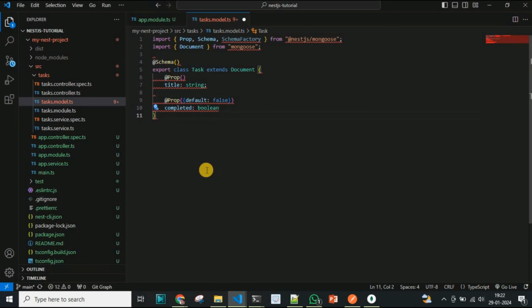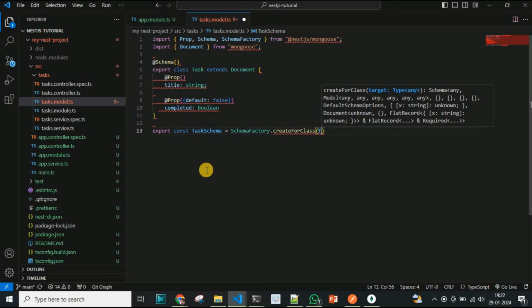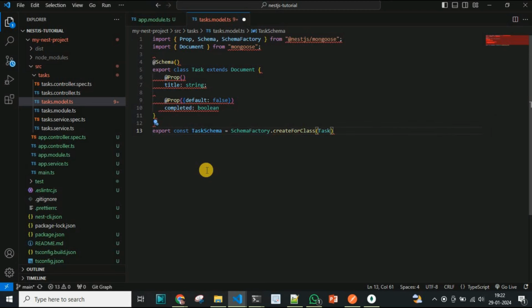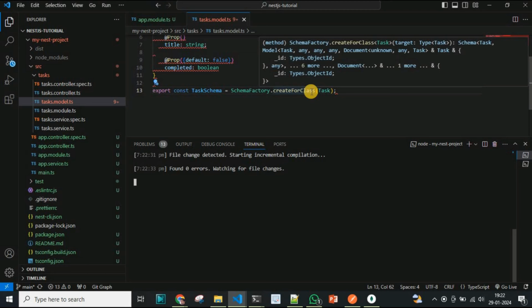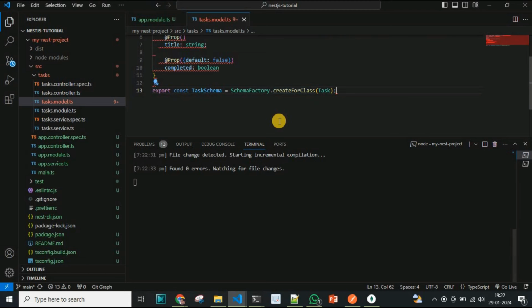Next, we will have the schema factory. The schema factory create for class.